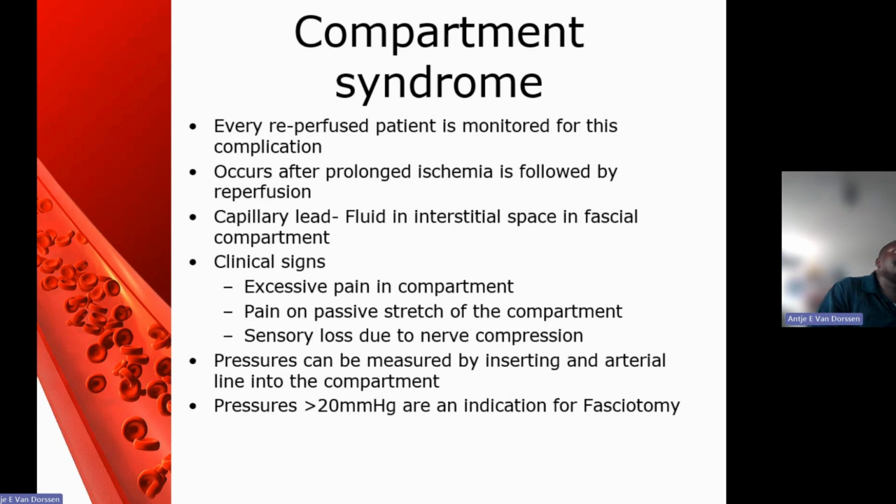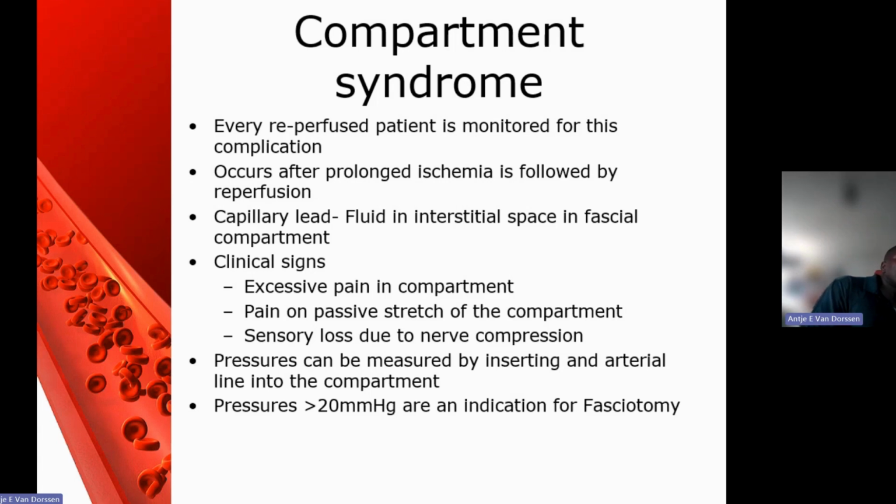Every reperfused patient is monitored for this complication. It's quite important, and it can occur after prolonged ischemia followed by reperfusion. We put in the Fogarty, pull the clot out, and then there's reperfusion, and the interstitial fluid starts filling the compartment spaces. These patients will have excessive pain, usually pain on passive stretch, out of keeping with your clinical assessment, and then they'll complain of sensory loss as well due to nerve compression.